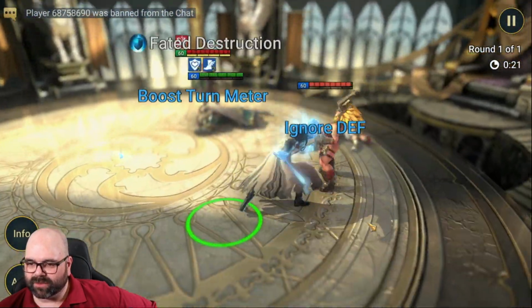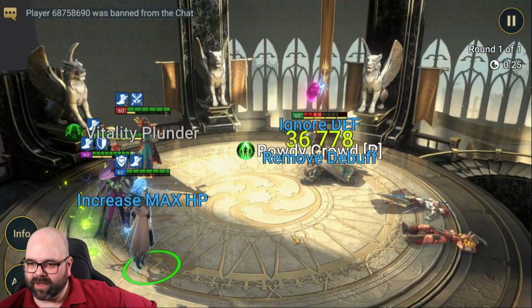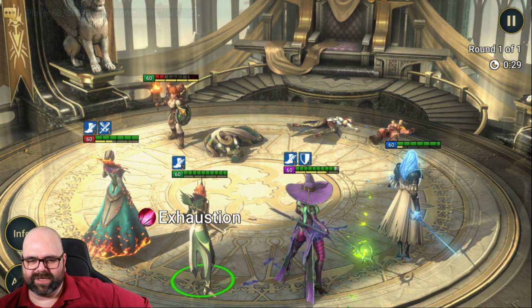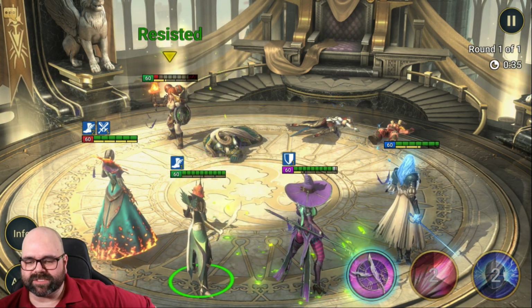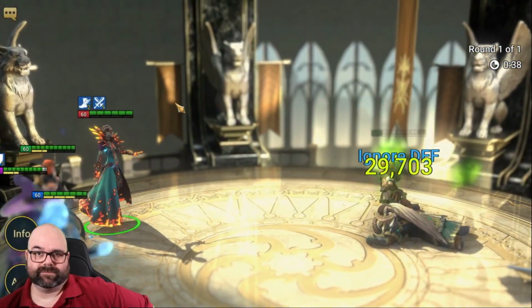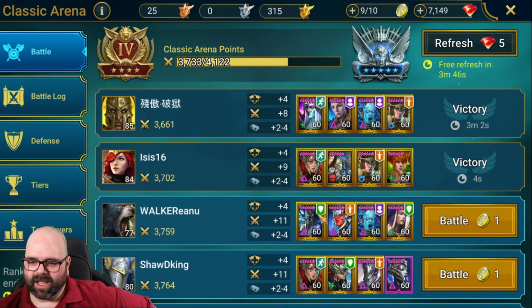And then we can take out Trunda. And then finish off, hopefully, with Molly. Of course, we didn't get the defense down on her, because she's only 650 accuracy. She's a very low accuracy, Madame Sarah. So, of course, there we go. Pretty easy win. Again, this is a good team.